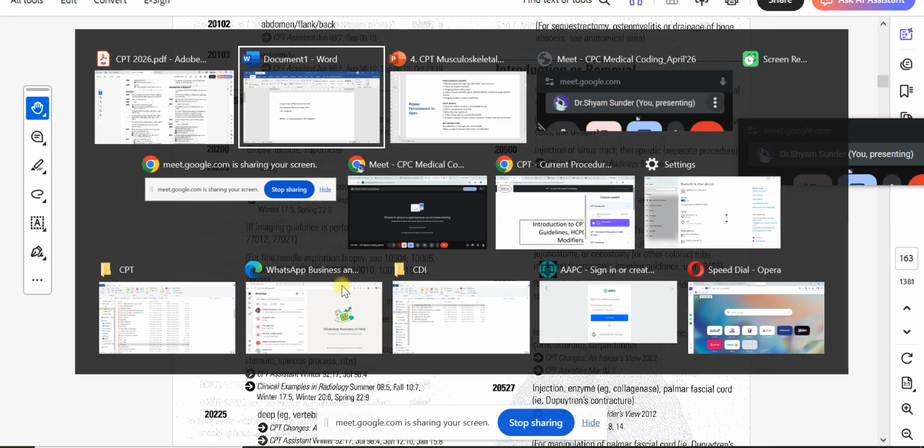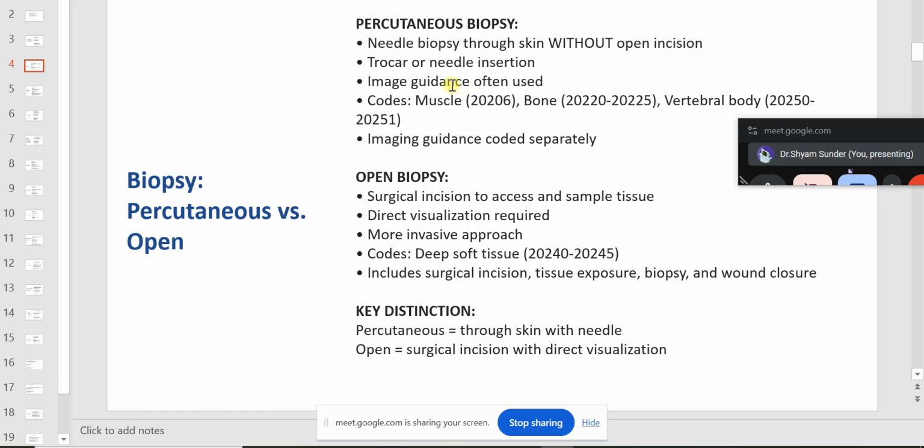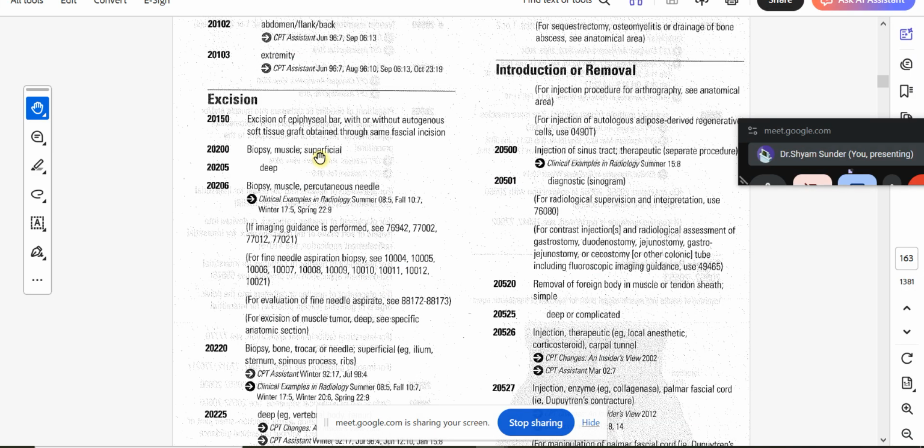All right. So the same biopsy we have seen, percutaneous needle biopsy as well as open biopsy for one particular muscle. But the same two types of biopsy can be done for any of these structures. What I mentioned in the beginning: muscle, bone, joint, cartilage, ligament, any structure. So the process is the same. First thing you should know the body area. Are you doing the procedure in the head region, the upper limb or the lower limb? And which structure? How are you doing it? Is it closed or is it open?